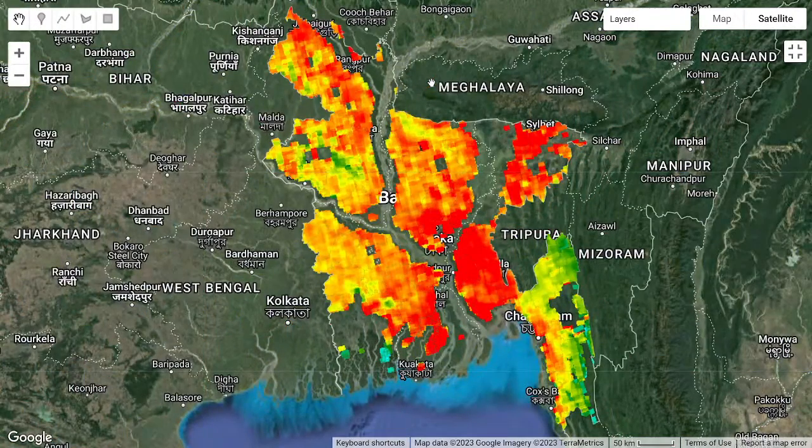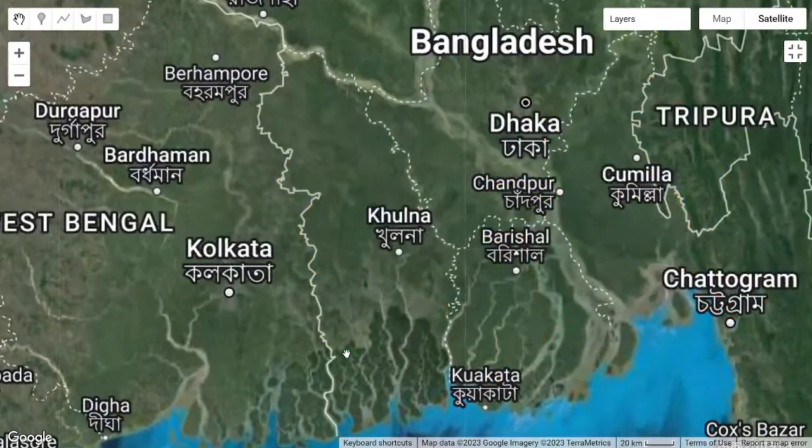So basically methane is emitted from a variety of anthropogenic and human influenced activities that create methane. But in this time you can see there is a river, and there is no pixel value there. Also there is the forest, which has some but not much. You can see the mangrove forest of Bangladesh does not have much methane concentration.